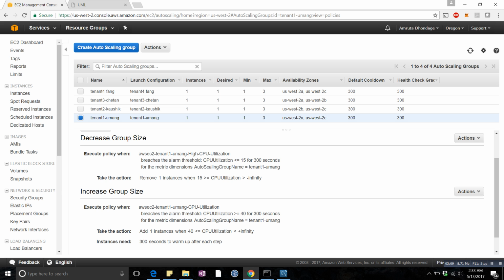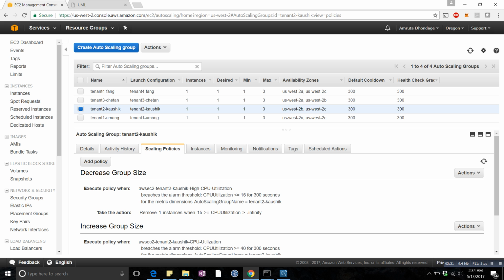So likewise, a maximum of 3 instances are allowed for our application, and a minimum of 1 is always there with each tenant. For each tenant we have the same rule applied, and each auto scaling group is associated with each EC2 instance that is currently running in service.